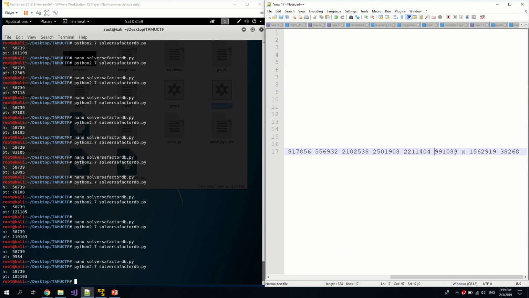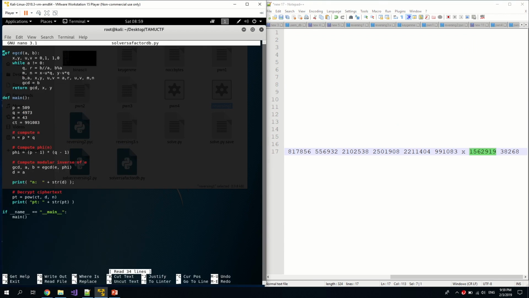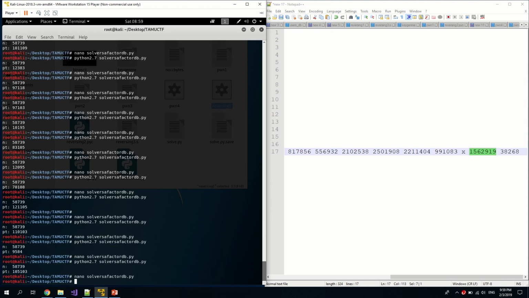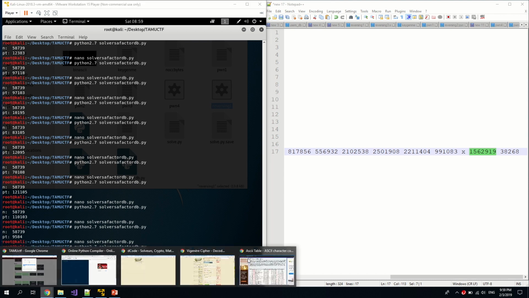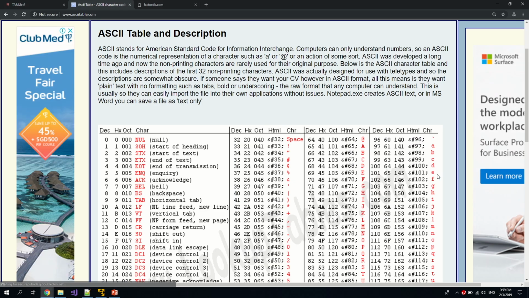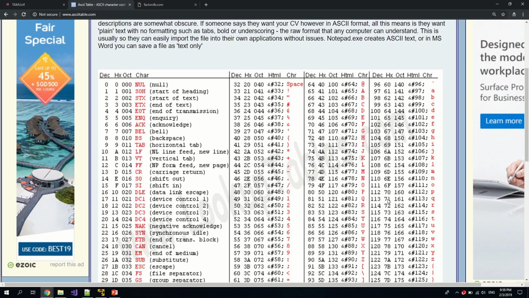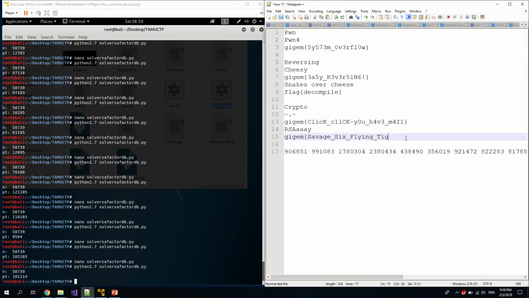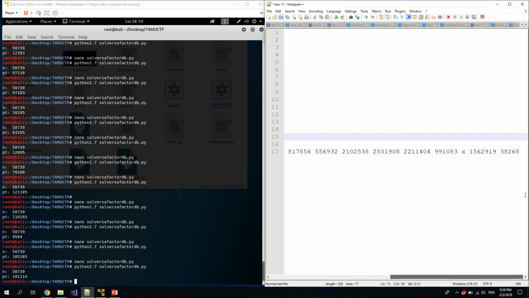Not too sure. Okay, last two sets of numbers. Control X, yeah, save. Run. 101 and 114. 101 is E, R, yeah, Tiger. So is it the end of the bracket? Let's just check, just to be sure.